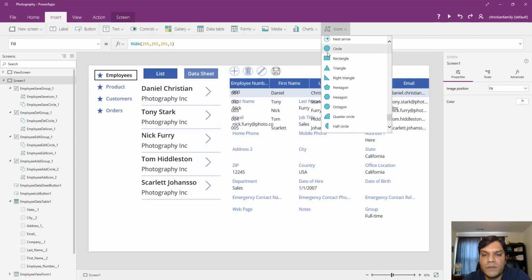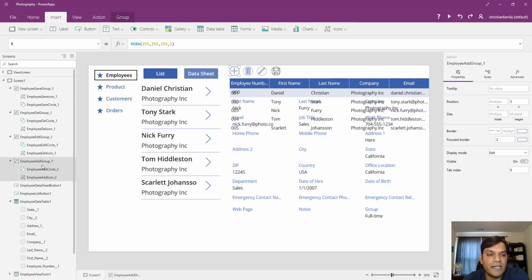Which is the circle over here. Whatever was the inside filling, I went ahead and took the color out over there. And that's what I did. So that's why if you see, if I select on that, I grouped it. That's a circle, and then that's the plus for the add icon. Same thing over here, the circle, and then the delete icon for the trash, the pencil, and then the save.